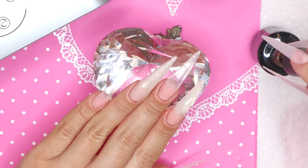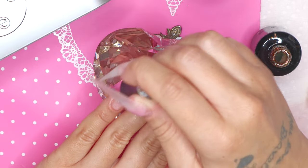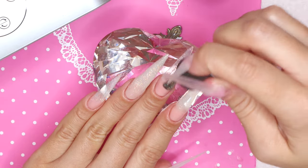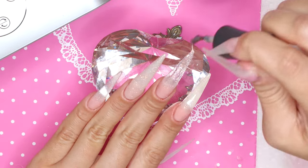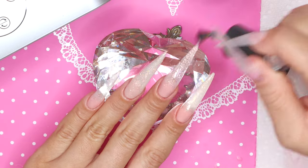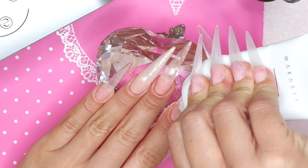And for the other two nails, I'm just going to be painting them with the color Am I Clear just over the entire nail because I just wanted a glassy base for these two nails. So yeah, that's what I'm doing, just a thin layer. This polish is pretty thick, so you really don't need to apply a lot. And now I'm gonna go ahead and encapsulate the nails.